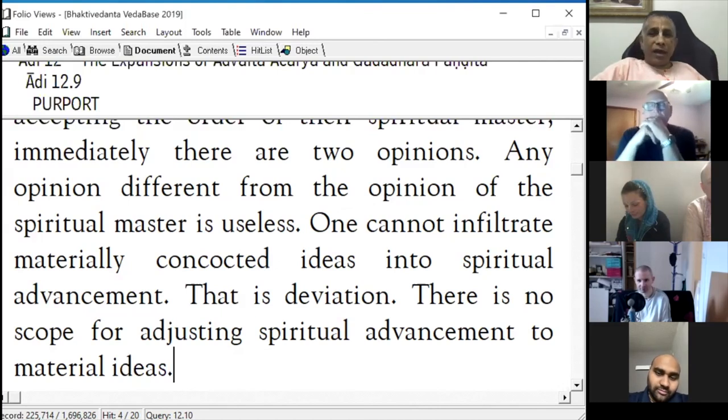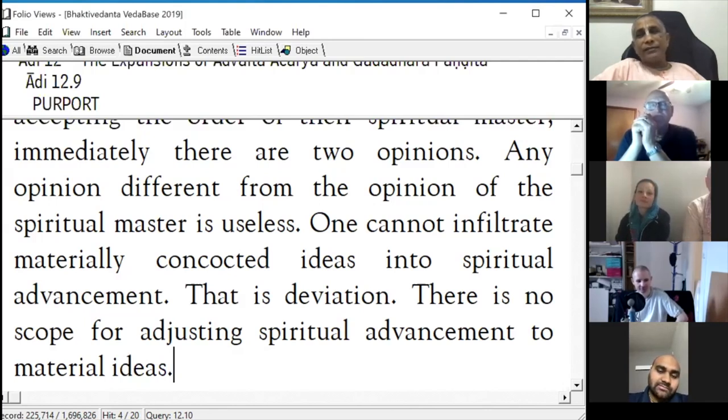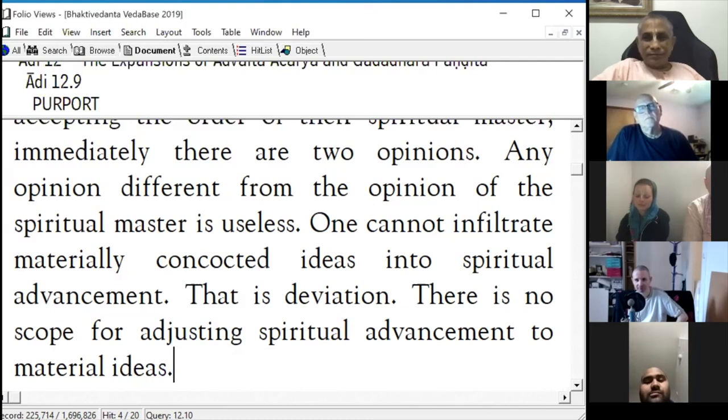Anyway, we have got an uphill task. We have to bring Prabhupada back to everybody. Do or die for us. Haribol. We cannot sit quietly and let all these rascals rampage and destroy our father's property, name, everything. A good son cannot do that.